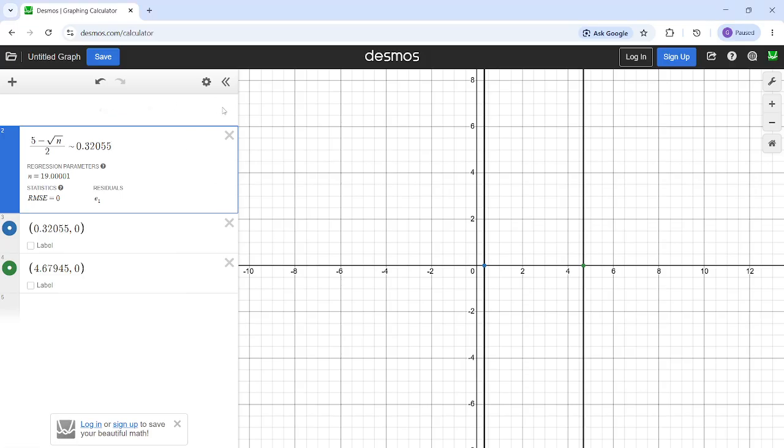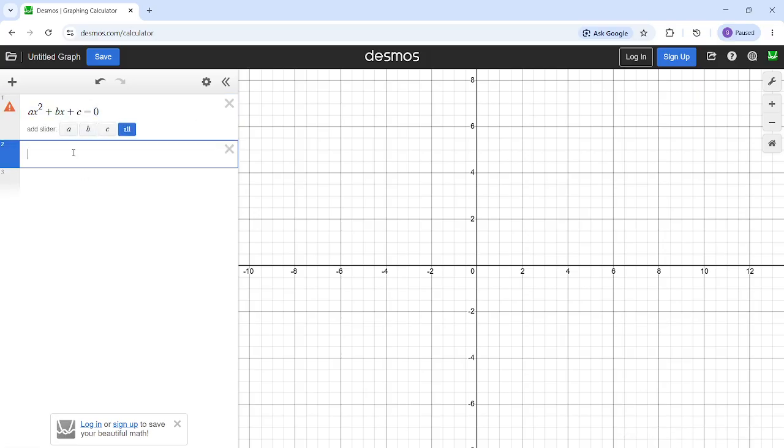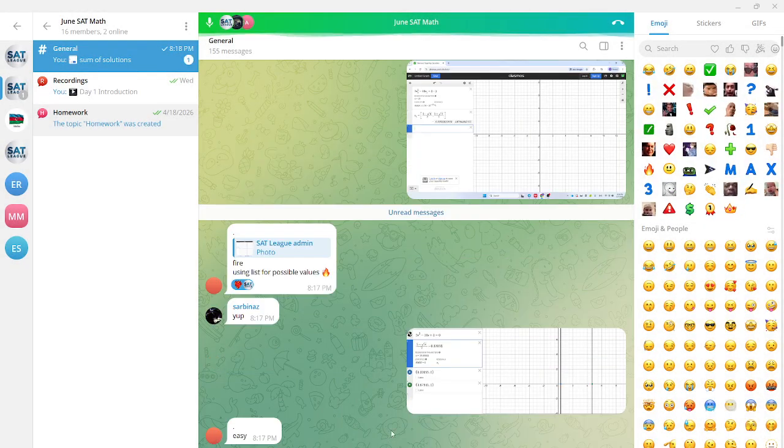Now, when you have a quadratic function in this form, x squared plus bx plus c equals 0, as I said, there are two answers. But there might be cases of one answer or multiple solutions. And sometimes the questions ask you, what is the sum of solutions? Sum of solutions means just adding the solutions.